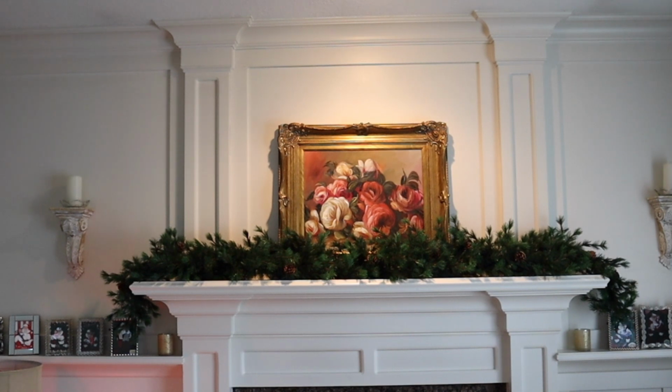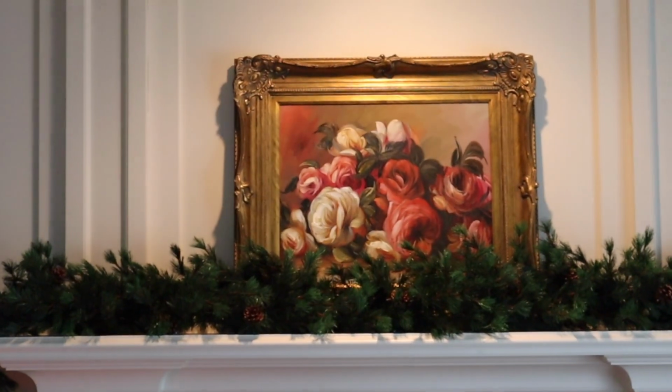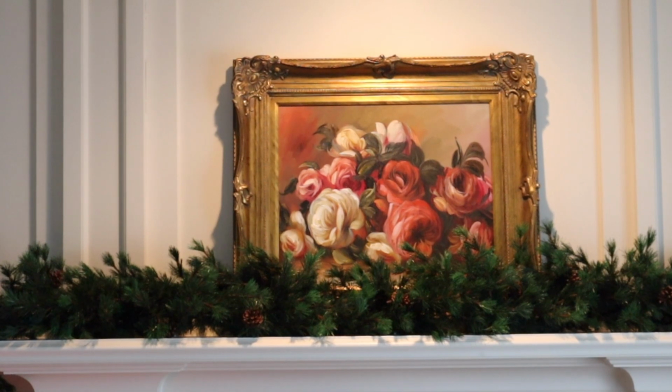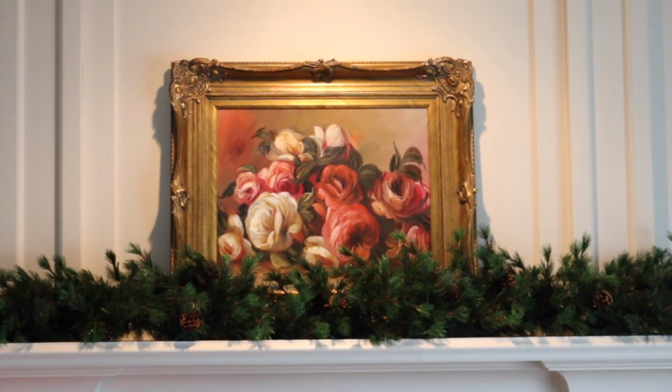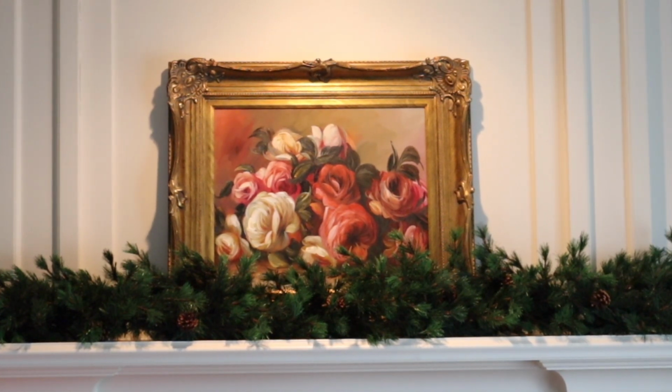So as you can see, I already went ahead and put the garland up on the mantel. One thing I want to remind you of, and I'm just going to zoom in here really quickly, is to really make sure that you attach the garland firmly to the top of your mantel. The very last thing that you want to happen is for all of this to come crashing down. If you are putting ornaments and candlesticks up on your mantel, it's quite a bit of weight, and you really want to make sure that everything is secure.